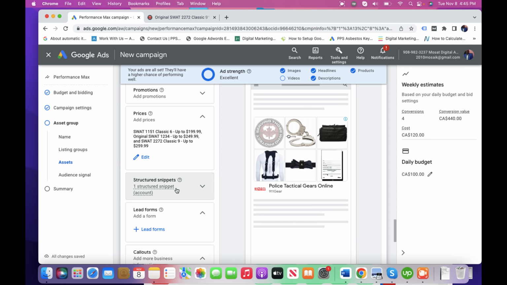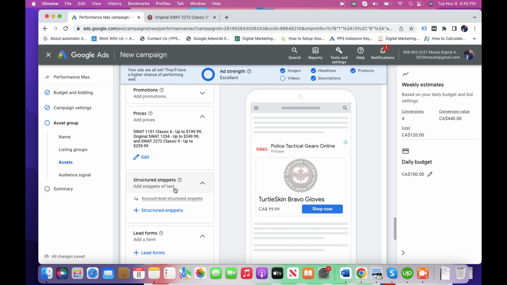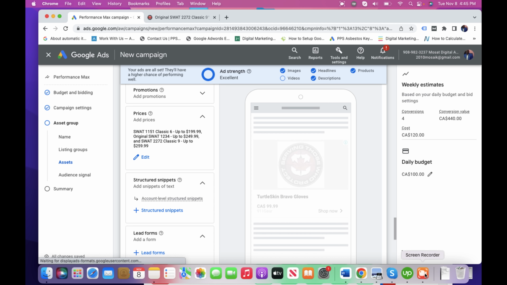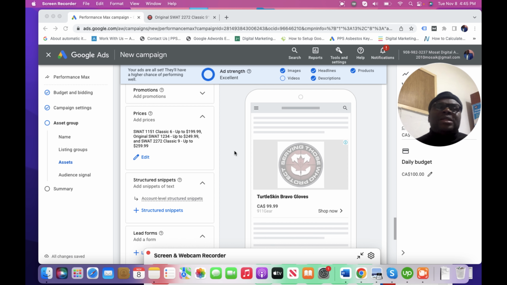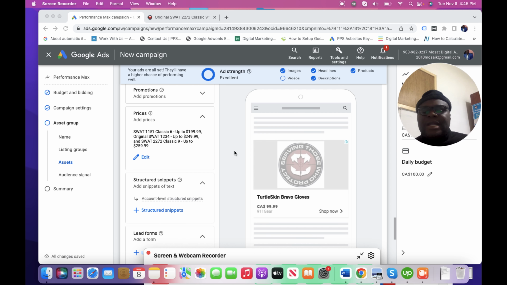Then let's go to structured snippet. Structured snippet is where you include other values, like the type of service you're rendering or the class of the product that you're selling.